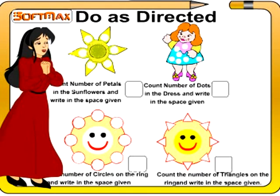Now, let's jump towards the next drill. It is do as directed. Wow, a beautiful sunflower. Let us count the number of petals in the sunflowers and write in the space given. Let us count. 1, 2, 3, 4, 5, and 6. That's right. Write 6 in the space provided.